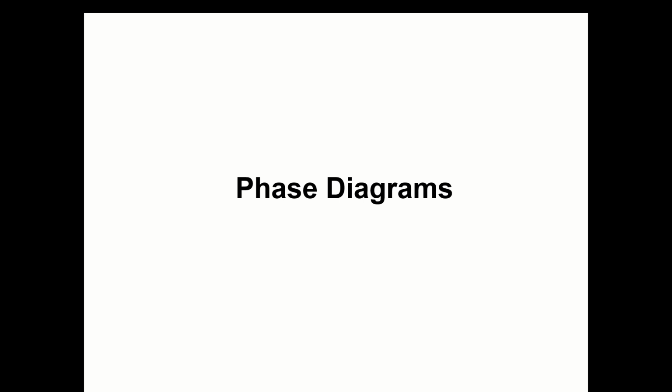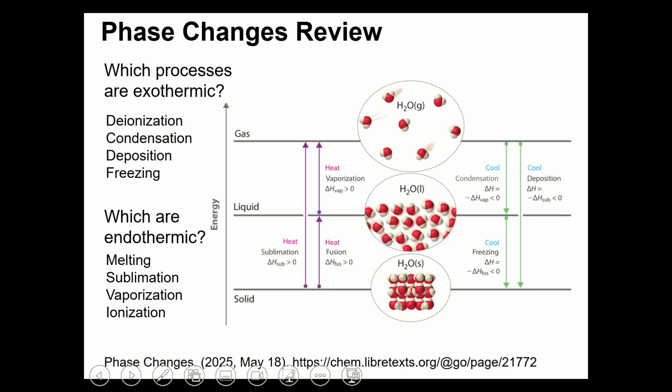Welcome back. The topic for this video is phase diagrams. So just as a quick refresher, remember your phases are solid, liquid, and gas. And as you transition between a solid to a liquid, you're going to have that melting and freezing point. Between liquid and gas, you'll have condensation and vaporization.